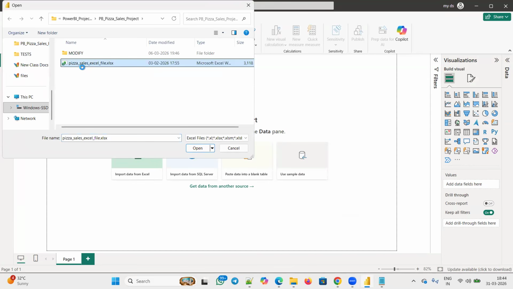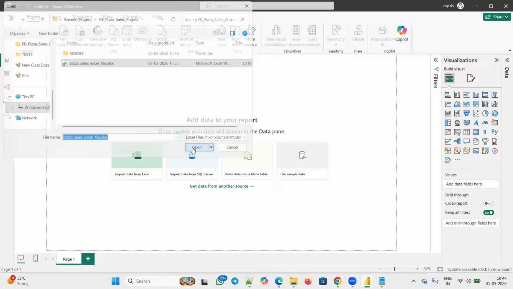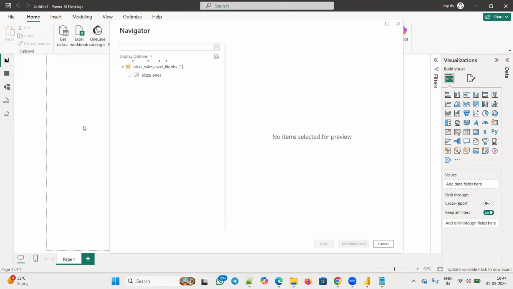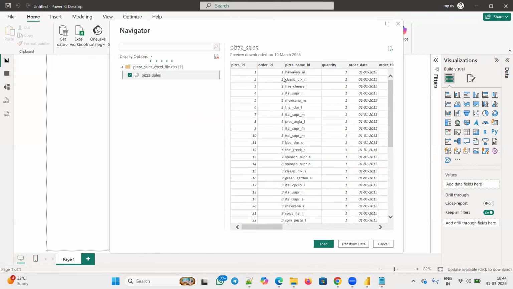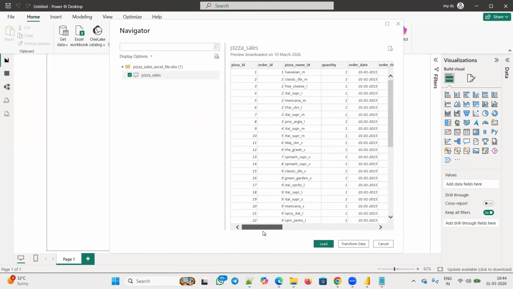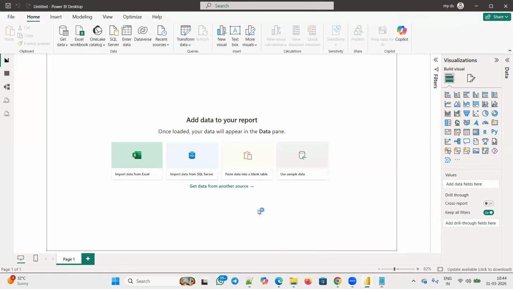Let me collect some sample data, pizza sales sample data. So here, I want to create a simple dashboard. See all the columns in the pizza sales table. You can load these columns.